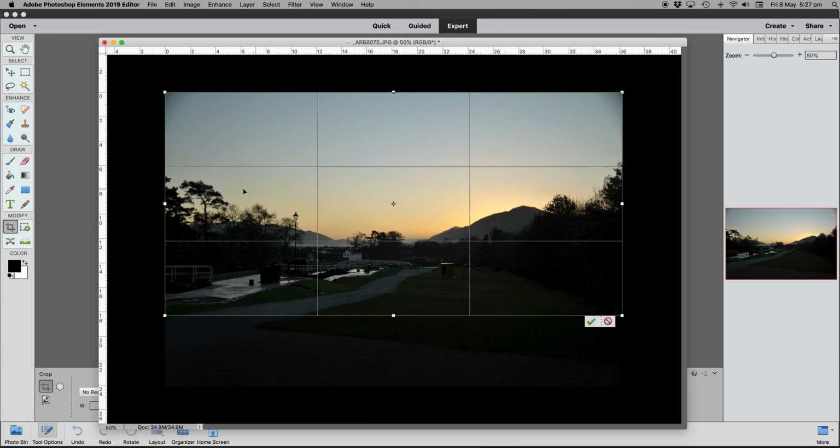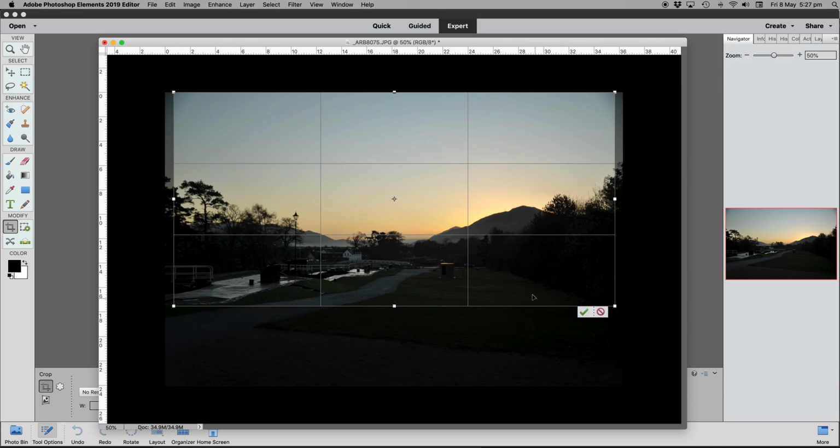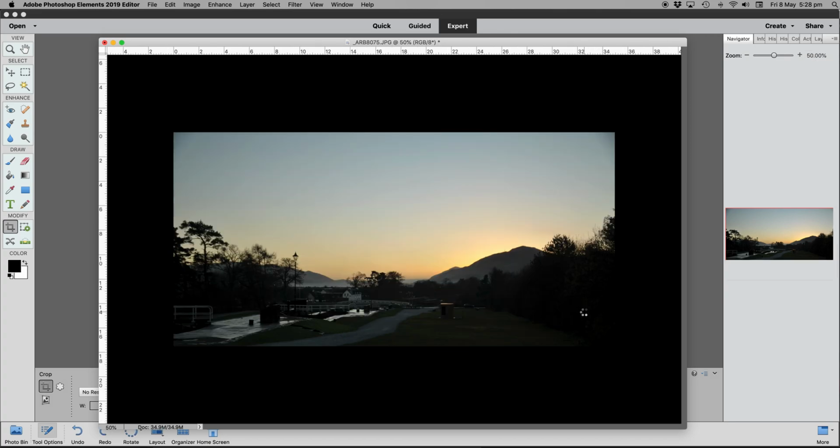We have the filter kind of brought into here, so I'm going to bring it in a little bit, and a little bit at this end, just to get rid of those unnecessary shadows. We could go into more detail on that, but that is a more advanced section that I'll show you later in other videos. For the purpose of this video, I'm showing you the quickest way to do things. So I'll go to about there, so the slab ends here, and we have that perfect. I click OK, and we now have the image cropped the way we want to work with.